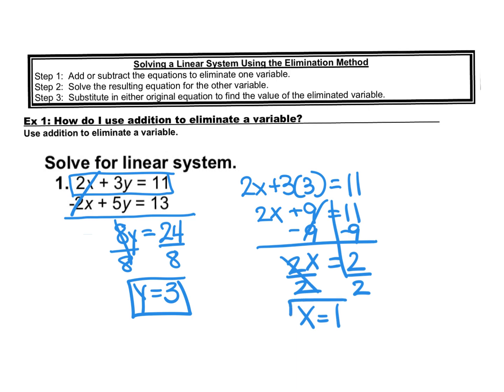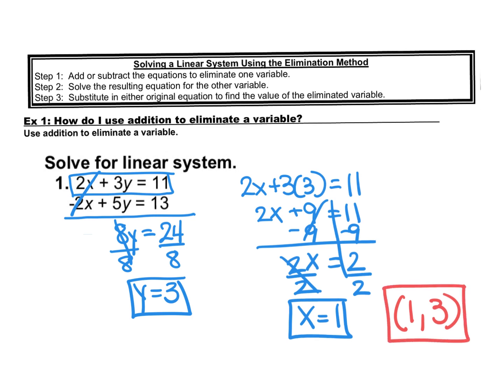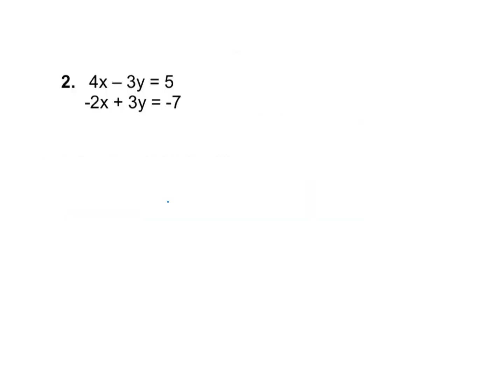So the solution to this system is going to be the point (1, 3), because my x is 1 and my y is 3. And if I plug the 1 and the 3 into the top equation, it would work. If I plugged it into the bottom equation, it would also work.